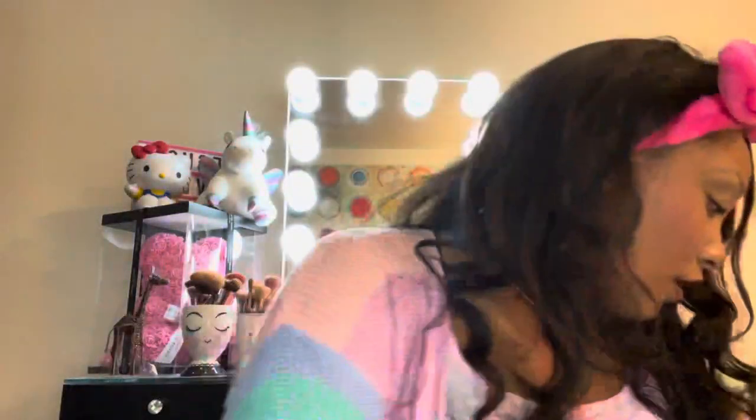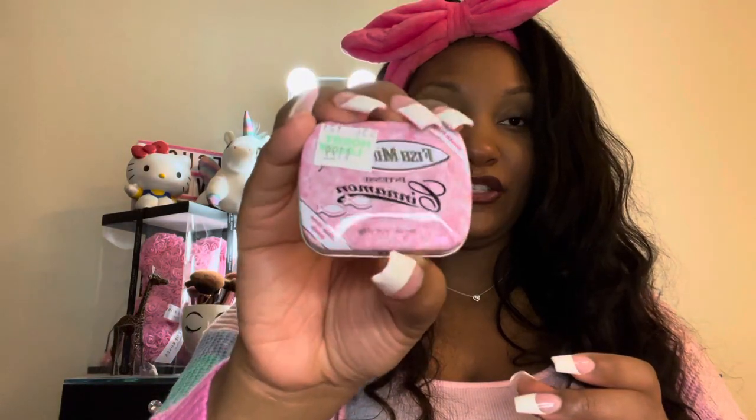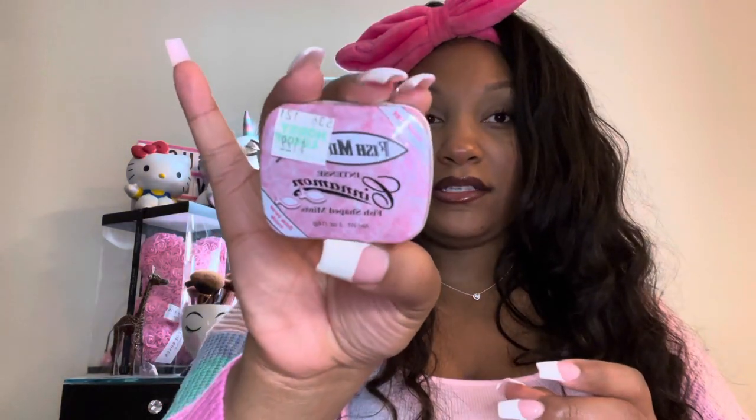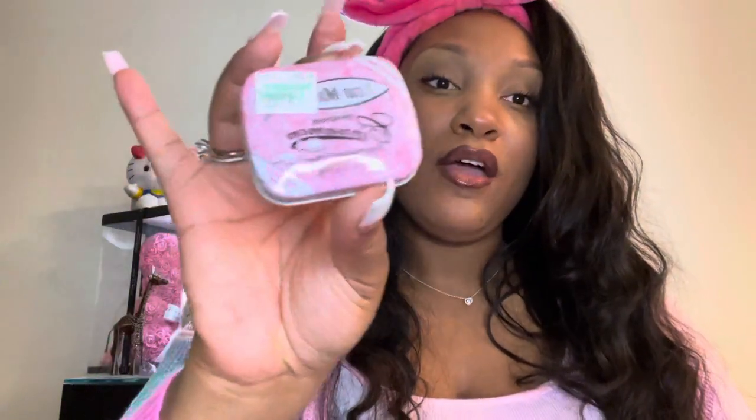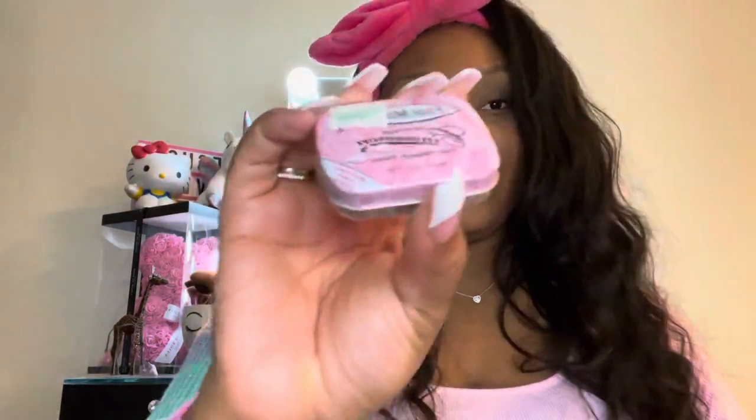I was back at Hobby Lobby today! The first thing I got are these fish-shaped mint cinnamons. It says there's a Bible verse inside, and the fish symbol is one of the earliest Christian symbols, so I decided to pick these up. They came in a cute little pink tin — I thought it would be nice to carry in my bag to keep your breath fresh. They were $1.99 and sugar-free!